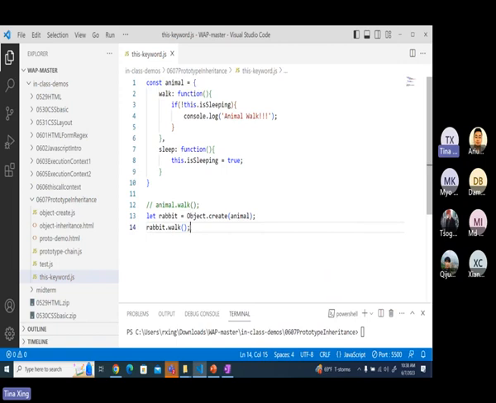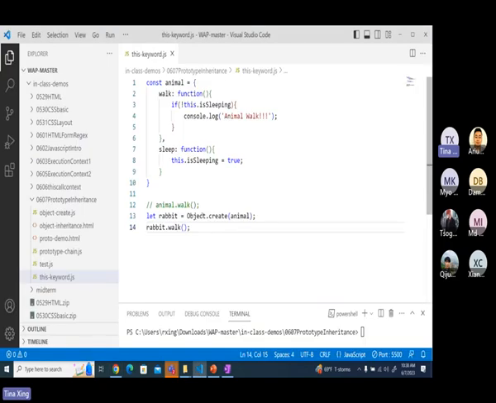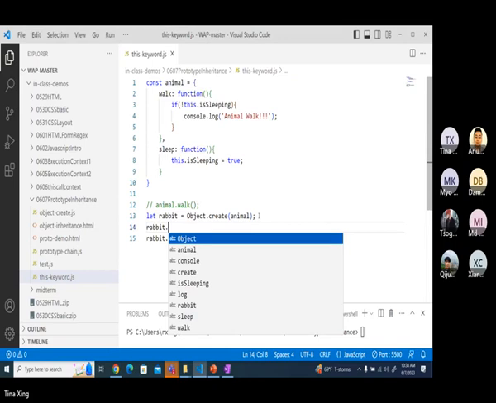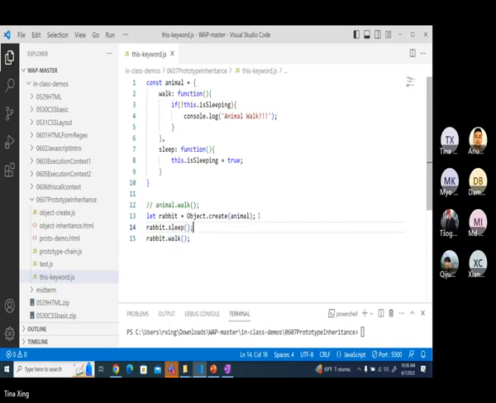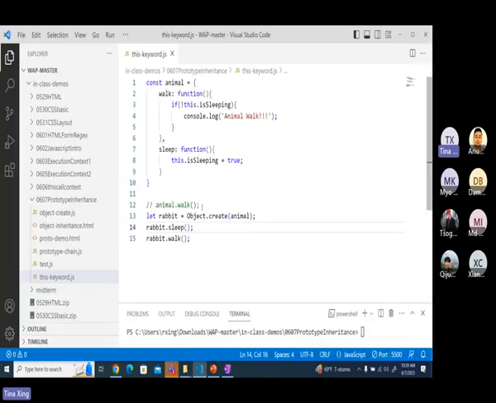What's going to happen in the console? Animal work. Animal work. Nothing, right? And now let's draw a diagram for that.